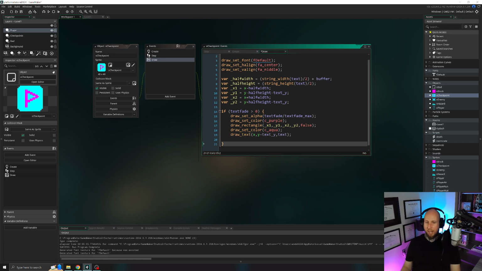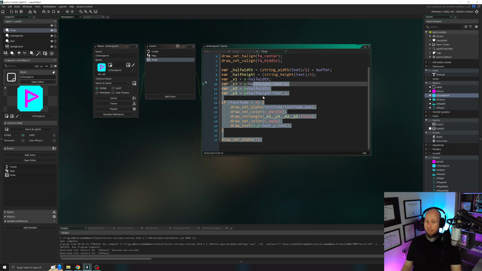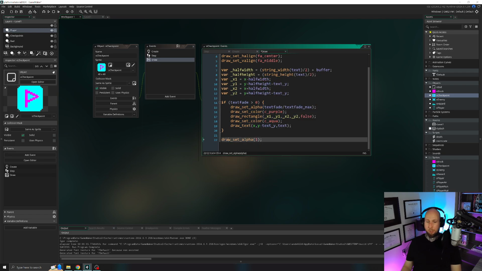And then lastly, whenever you're dealing with draw_set_alpha, at the end of your draw event you should also reset the alpha with draw_set_alpha(1). The reason is that stuff you do in your draw event will affect other things in your game. If you don't set your alpha back to 1, everything in your game will be invisible when this is invisible. So it's important to reset that.